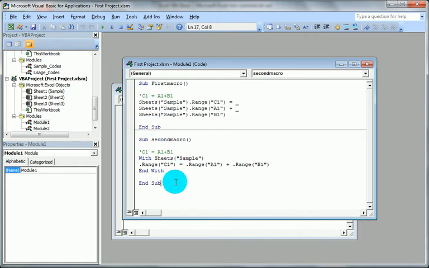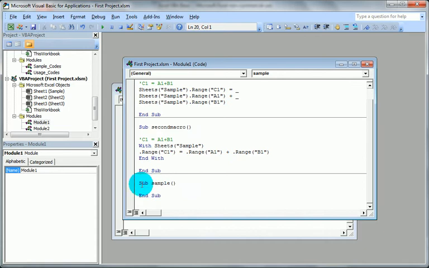Let me show you another example. Let's say I'm creating another sub. I just say sample, and instead of giving the open and close brackets, I simply press enter, and you see Excel VBA will automatically create the End Sub for me, because it knows that whenever there is a sub, these things are required to run the code, right?